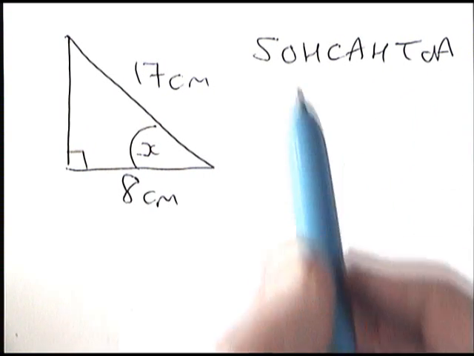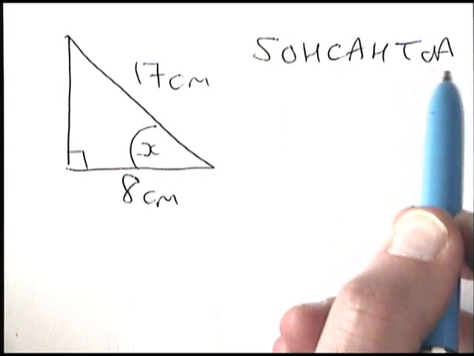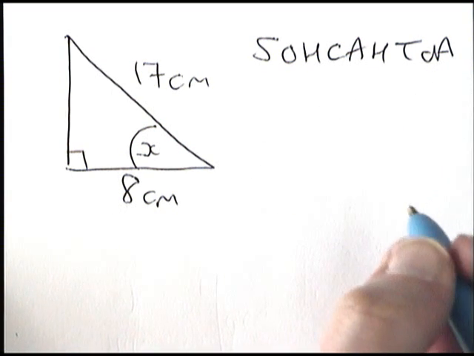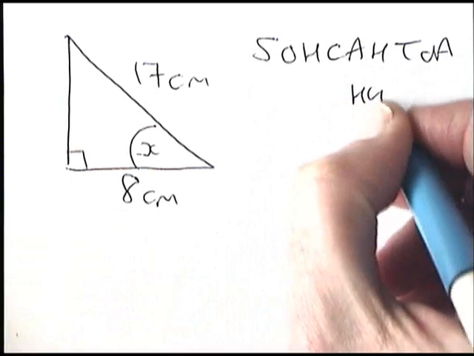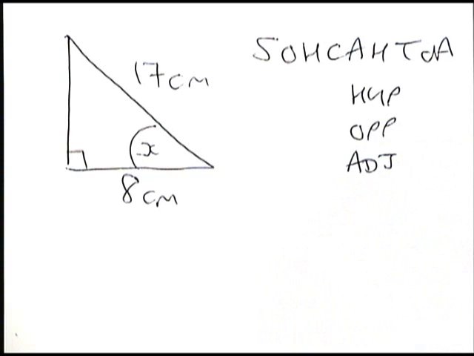One way of remembering that is "sex on holiday can affect health till old age." So, the first thing you need to do is label the sides of your right-angled triangle with the words hypotenuse, opposite, and adjacent. And it's often best to work through the labelling in that order.